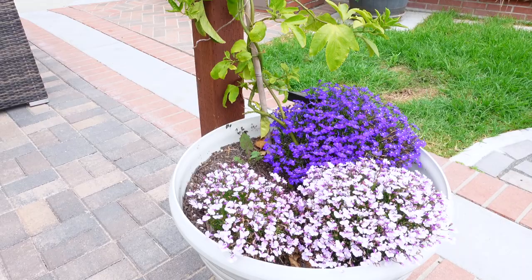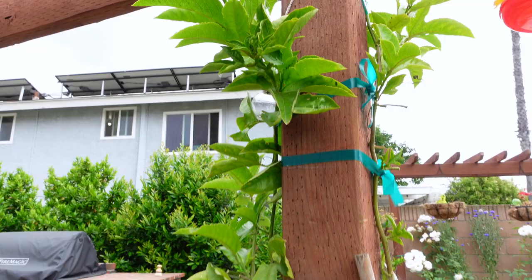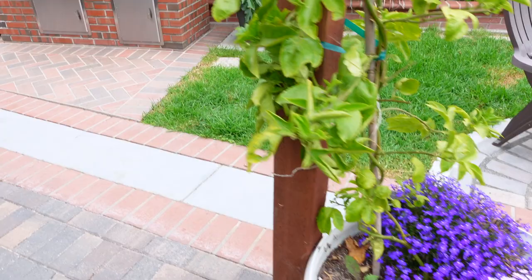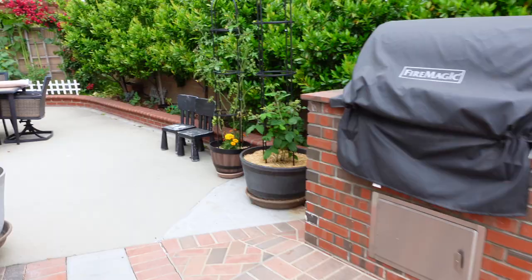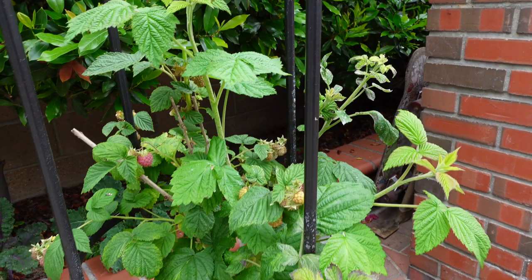And over here, I have passion fruit that also grows in a container and I let it crawl on this arbor. I use wire, you know, put it across between the patio and the arbors for the passion fruit to climb. And then if you move along over here, I have a few pots that use the trellis again. I use this trellis a lot in the garden, and I'm growing raspberry.